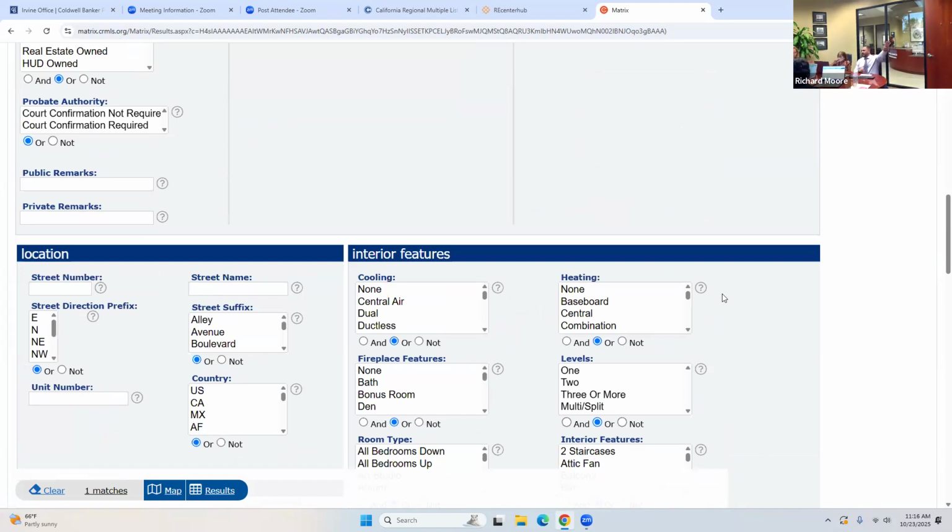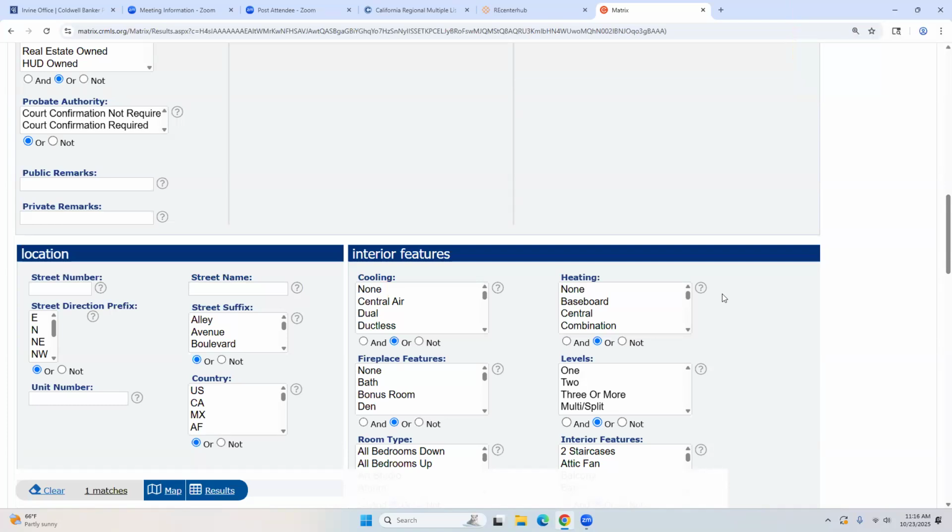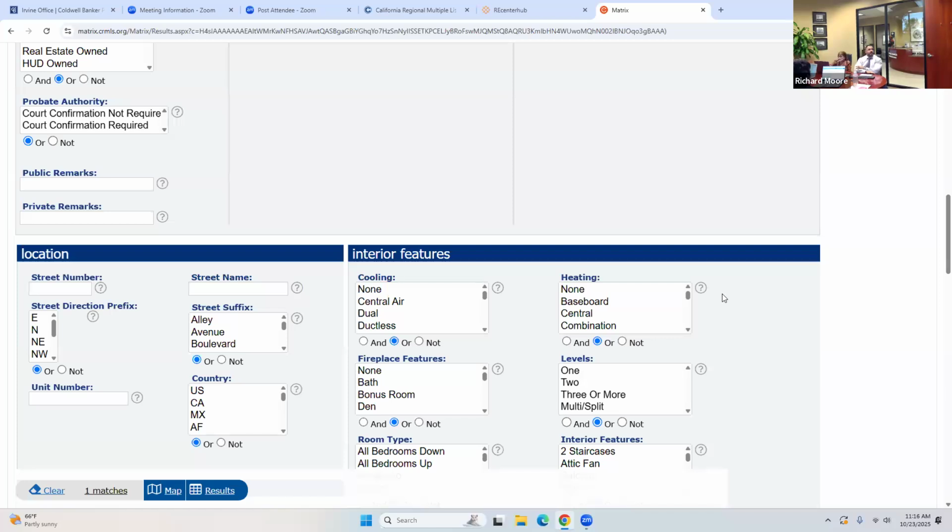I'm not showing you guys what search I did, so that way you guys can do it. The city is Fountain Valley. I got 3. You got 3? I got 1. Two bedrooms, 1 condo, 1 town. No, just condos. I have one, the only one. 1.2 million or less.